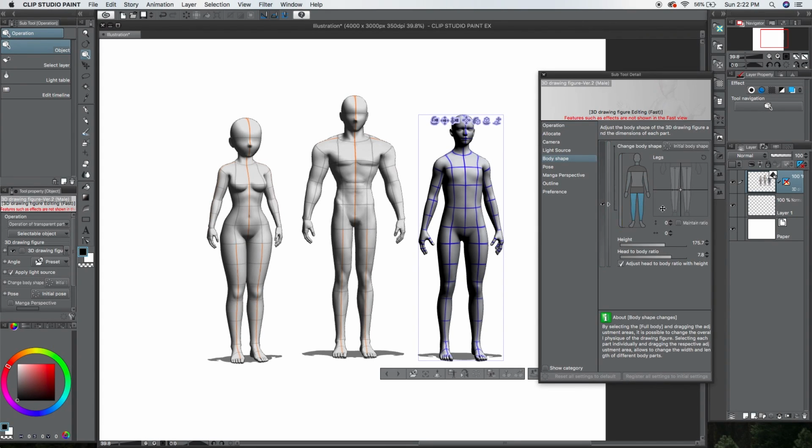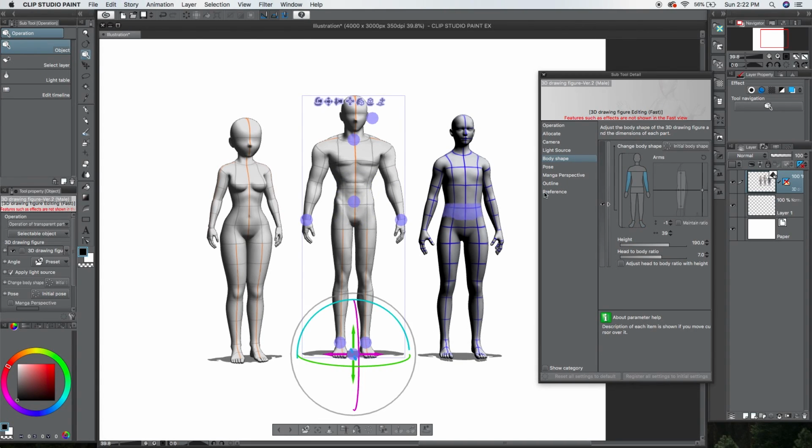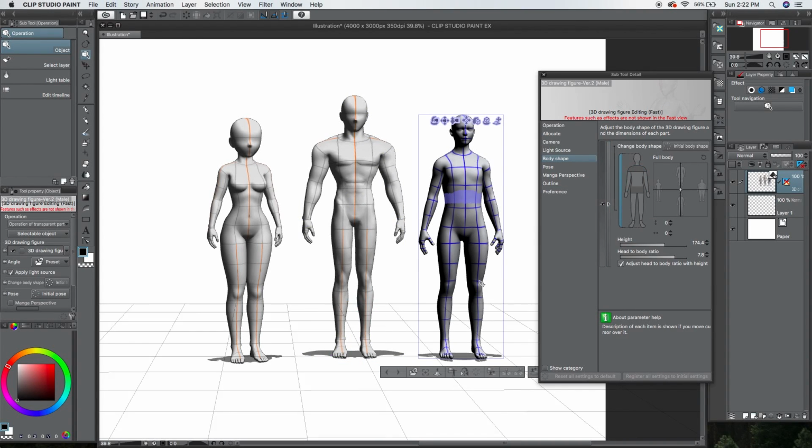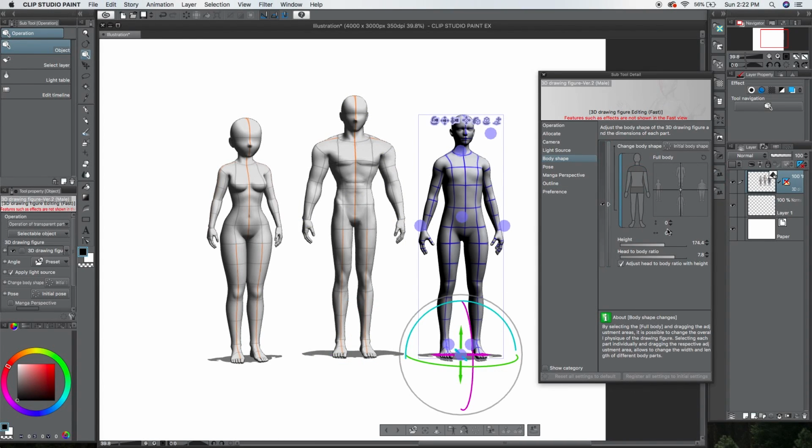Here you can change the legs and the arms and most of the things, but not everything. You cannot change the shoulders and the waist or the hips, I guess. Which is why I like the new ones better. You can really change the body type a lot more.